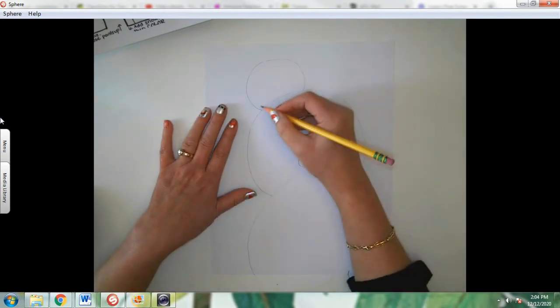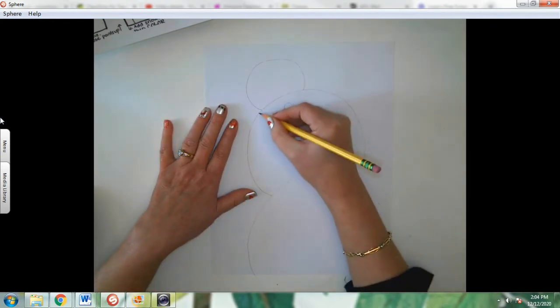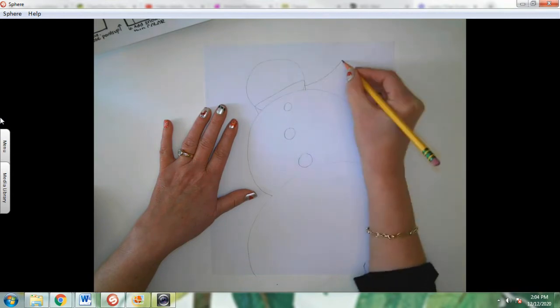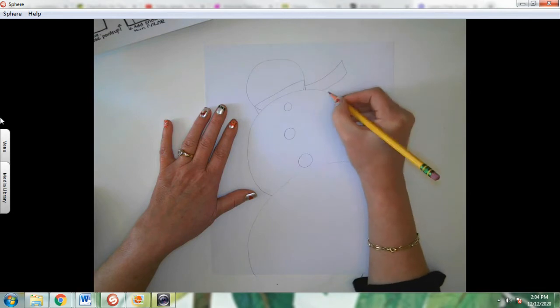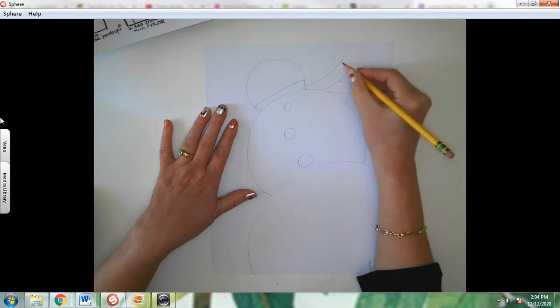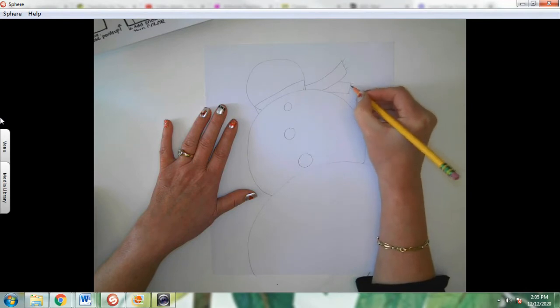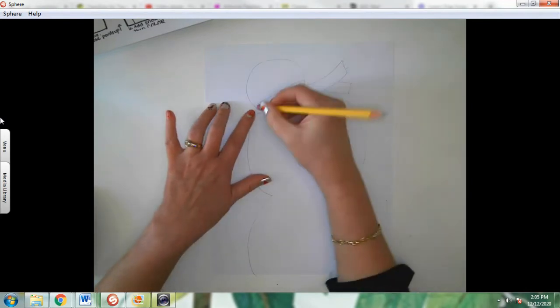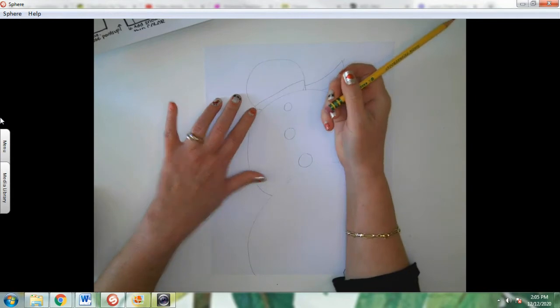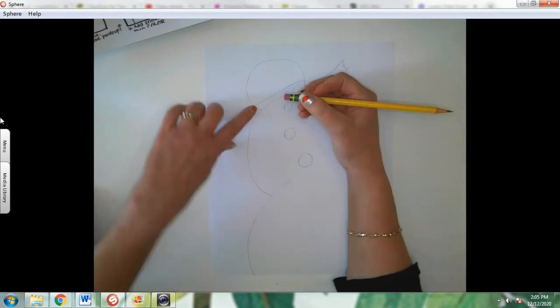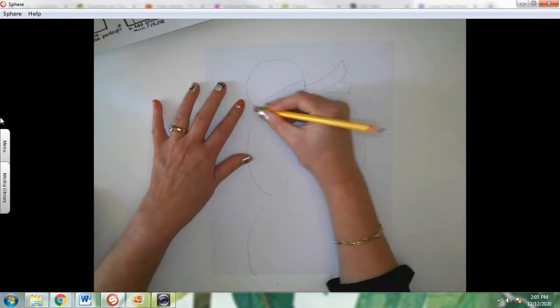I can add other things like a scarf. I'm going to go ahead and add a scarf here. And the beautiful thing about starting with pencil, as I add things, I overlapped the scarf onto his head. That means I can't see these lines anymore.